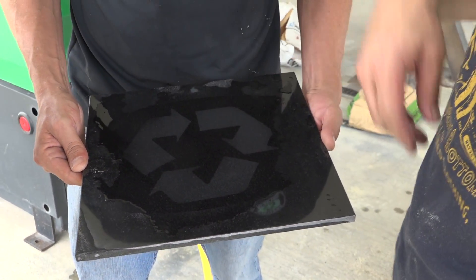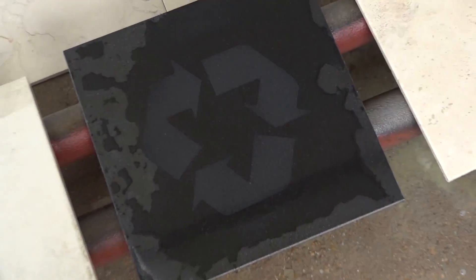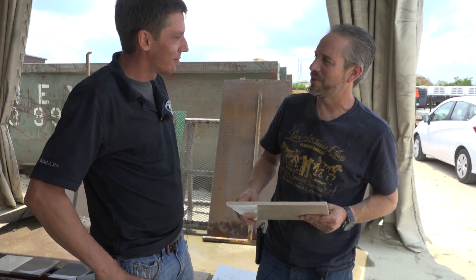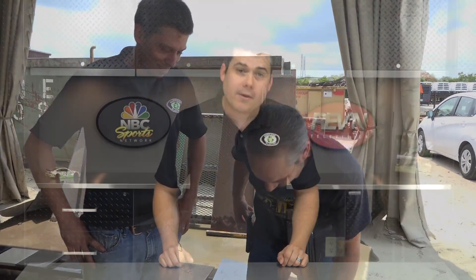But look how sharp it is. Oh my God. In the end, the dustless blaster was able to do everything Mark and Kerry needed and they were very excited. I think some of my clients are going to have to wear diapers when I present this to them. And just like that, Mark has several new revenue streams to add to his business.